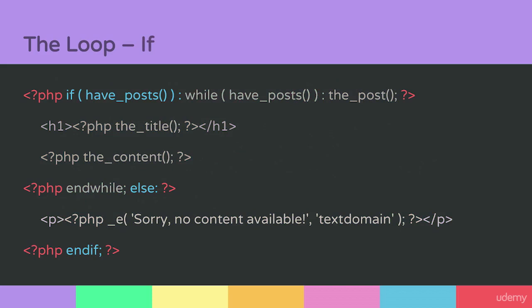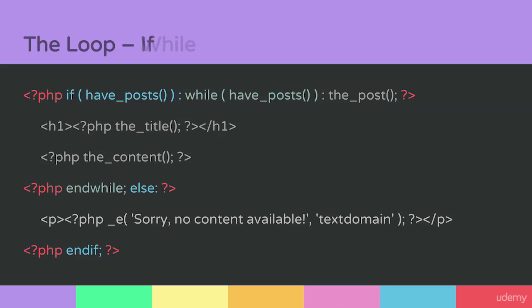We can see that we start off with our conditional statement. This is using a default PHP conditional if, and then a special WordPress function, have posts, which checks to see what page you're on, first of all, so it knows what URL you are, and then it knows what content should be displayed there, and it checks to see if that content exists. We can then see a little bit lower down that else statement saying, okay, if there are no posts, then go ahead and display this block instead, and then the if statement closing it out. So that's the first part of the loop.